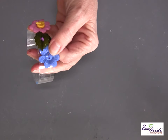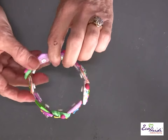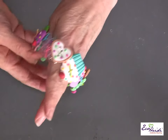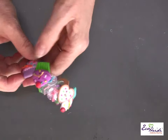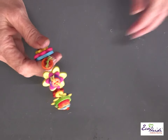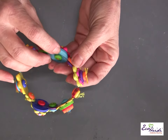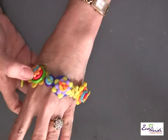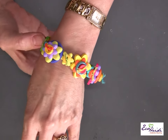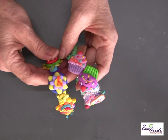Let me show you the two that I have here. Here's the fun one with the cupcakes — you can see some are going upside down and all of my buttons are on the inside. When you put it on you don't even see those buttons — isn't that fun? And also I have this flower one where I really stacked them up — there's like four or five because this is a wonderful collection of flowers. They also have some really cool little felt flowers. Again you won't see the inside of the bracelet. Lots of fun — I love all these wonderful Blumenthal Lansing buttons!